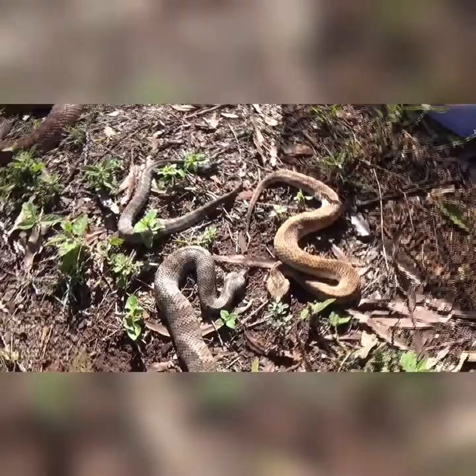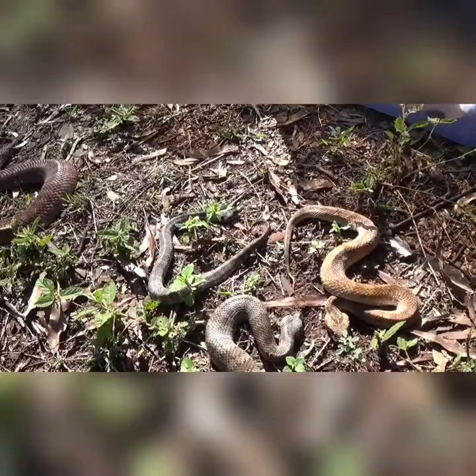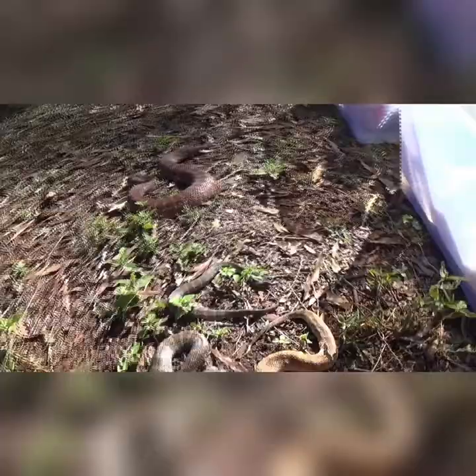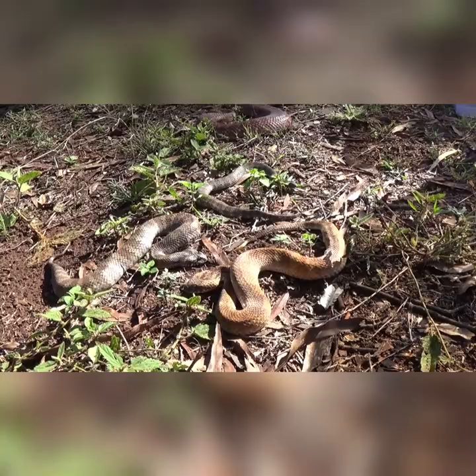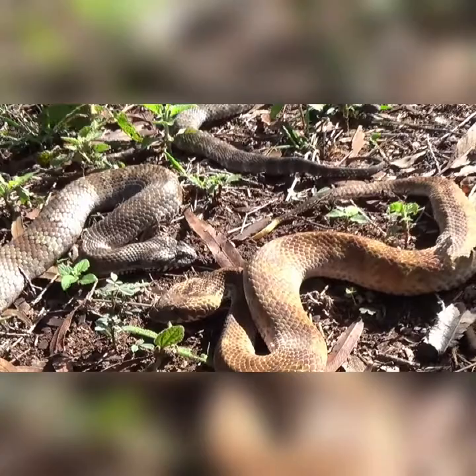The Northern Adder is found across the top of Australia, over the whole of the Gulf of Carpentaria and across the top end of the Northern Territory. There's actually another colour phase over there called the Flood Plain Adder — they have sort of black around the tip of the mouth, and they're found around the Humpty Doo area in the Northern Territory.